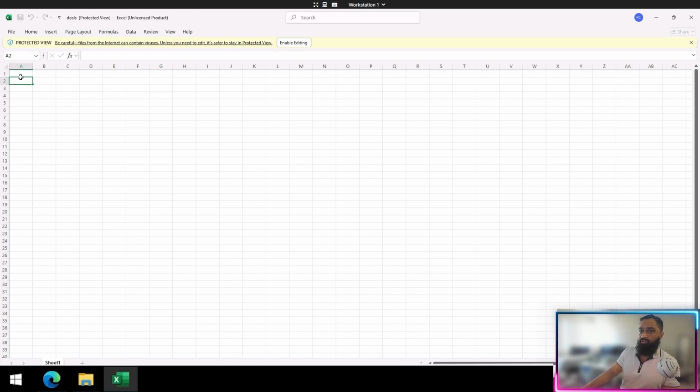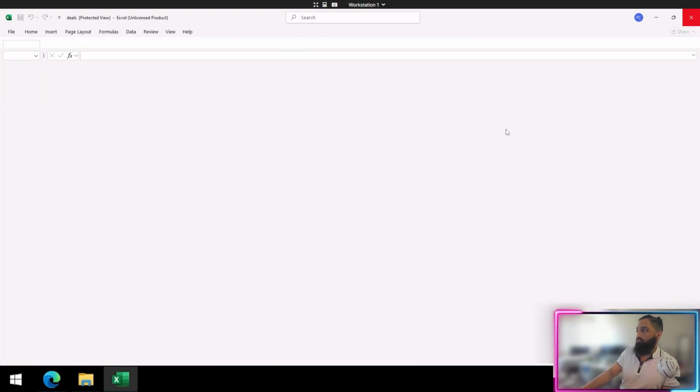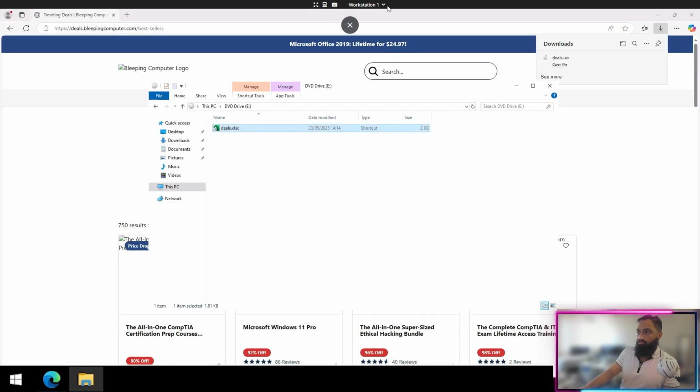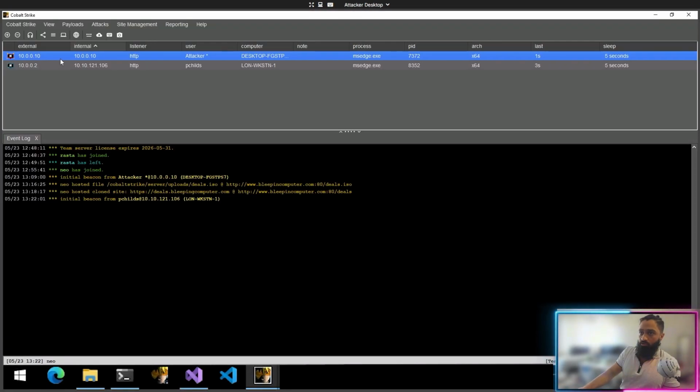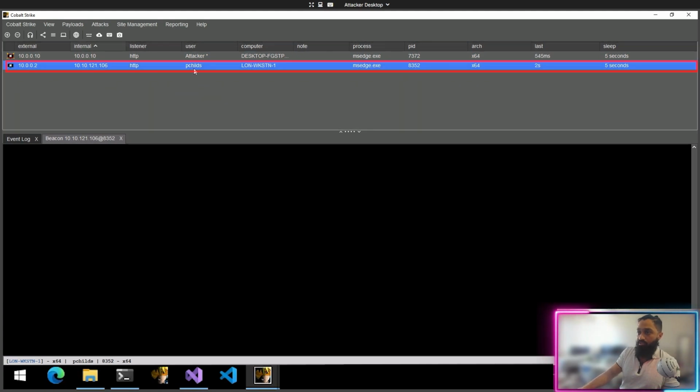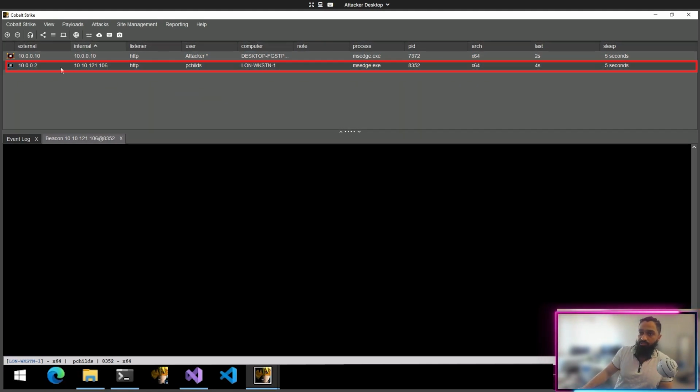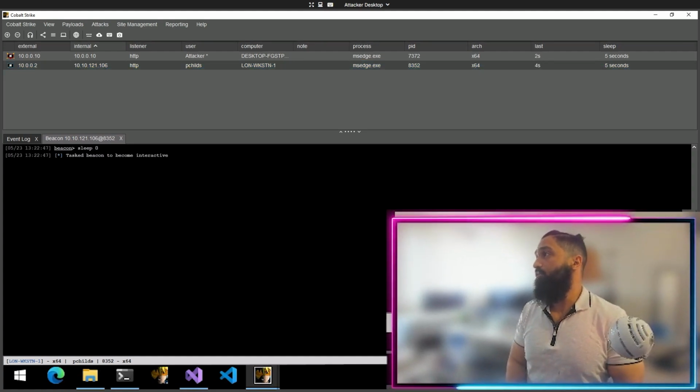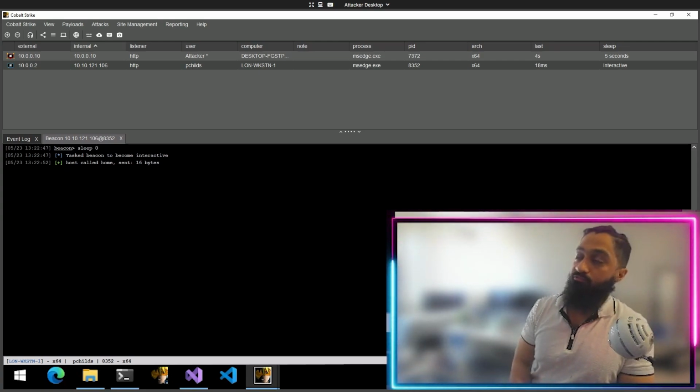So at this point, they would see all the dummy data here. However, I didn't put anything. But if we do go back to our server, we'll see that we did get PC Childs right here, the user, PC Childs on his workstation, and we just got a beacon. So at this point, you can live your wildest dreams and start completely enumerating the target's infrastructure.